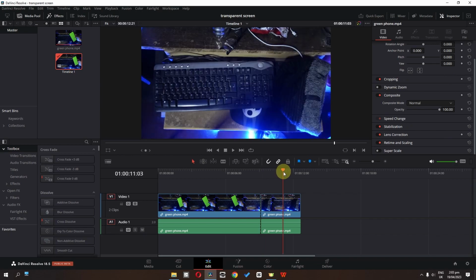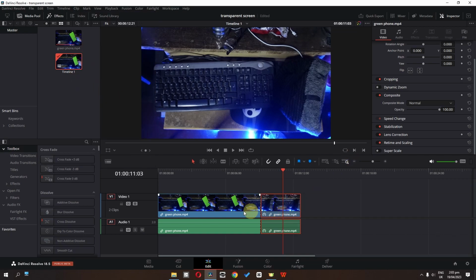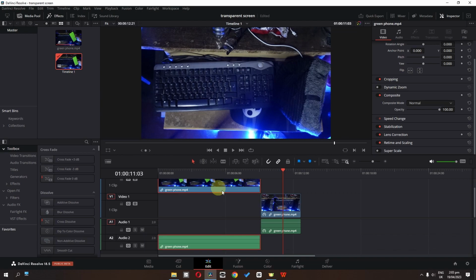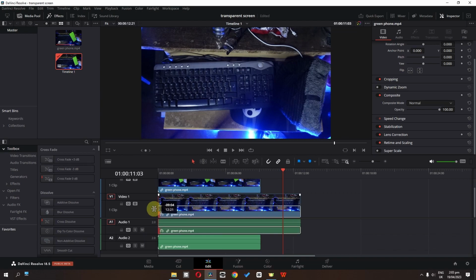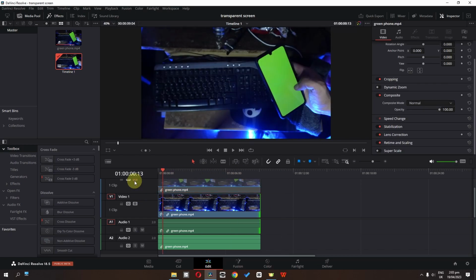Now we can place the cursor right here. We can select this clip and we can go to the clip. And as you can see, we have this freeze frame. So I'm going to select this. It will freeze this frame. Let's play this video on top of this track and we can increase the duration and we can place this right here. So we have this simple background.